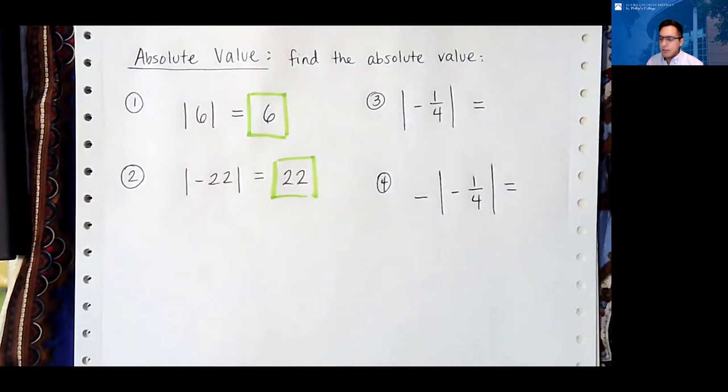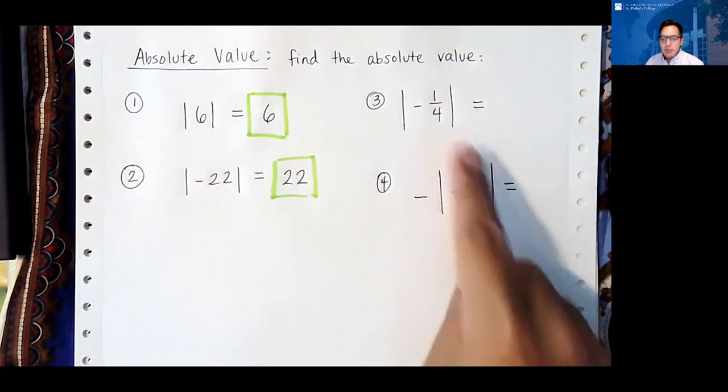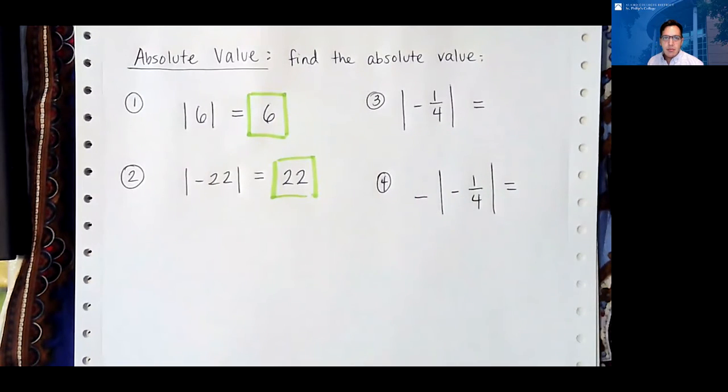And does anybody have the absolute value of negative 1/4? Does anybody want to venture a guess? Is this one of those scenarios where we have to turn the fraction into either a decimal or whole number of sorts? No, not at all. Okay, that was my only guess. Yeah, good question. So I'm going to think maybe then just keeping it as it is, then it should become positive 1/4. Yeah, absolutely.